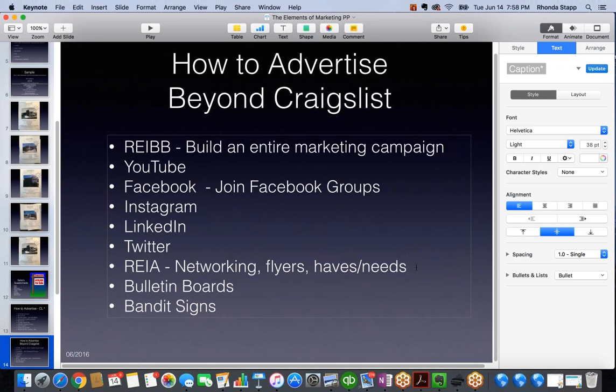If you haven't joined a REIA group, I strongly, strongly advise you to do so. They are fantastic networking. It's amazing the things that you can find out in REIA. You've got like-minded people. You can meet people who do everything and anything, you can find contractors there. If you haven't started building a power team, or even if you have, going to a REIA meeting and talking to people, a lot of business cards get exchanged, a lot of handshakes happen, and you can find a lot of team members there. Take flyers with you if you've got things that you're trying to sell. I told you I go into REI Black Book, I build my flyers for whatever I'm selling, then I take those flyers and distribute them at my REIA group.